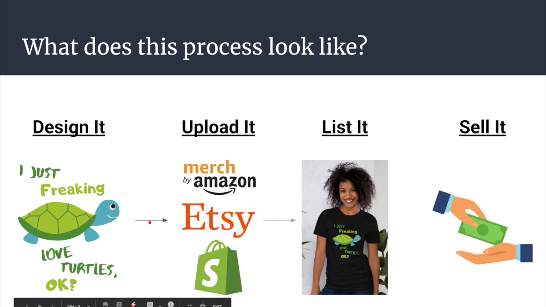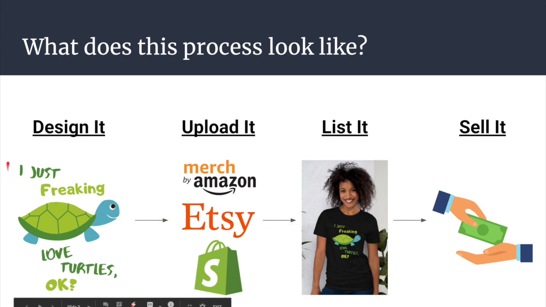We're then going to take that design and upload it onto a platform. So in this case, we could do Merch by Amazon, Etsy, Shopify. There's a bunch more that we'll talk about later in this video. That product is then going to go onto a mock-up. So we can see here our design is now showing on this t-shirt, on this model here, and this is now live on our e-commerce store. And finally, that product is then available for sale, and someone can come and actually purchase this product, pay us for it, and then we get a cut. Obviously, our profit after we pay for the cost of the shirt here. And that is pretty much it.